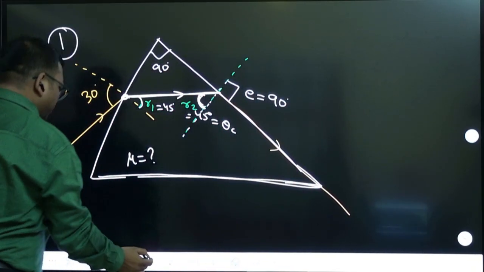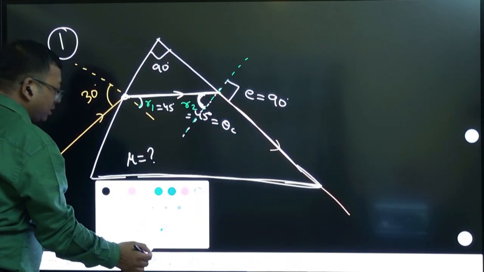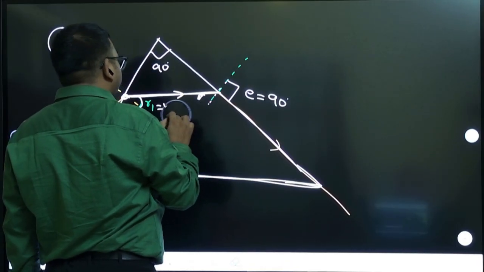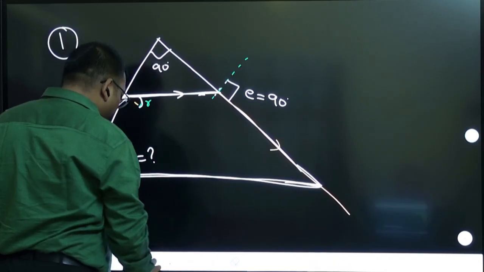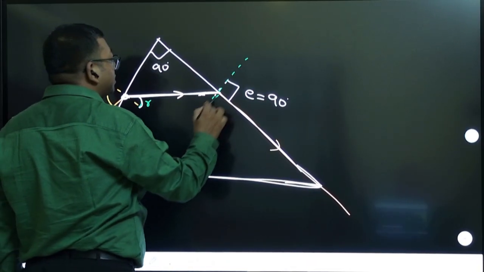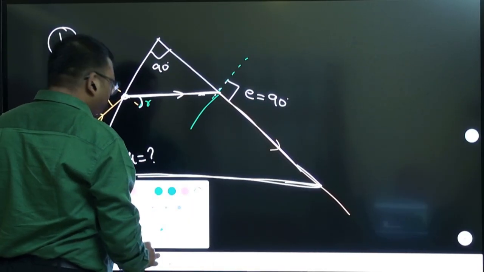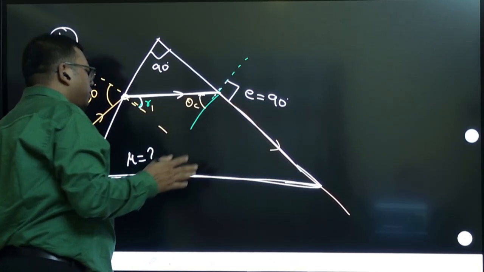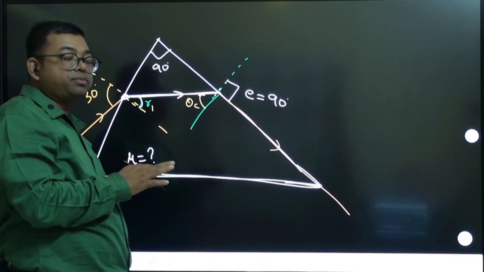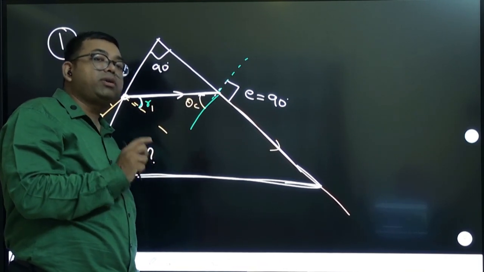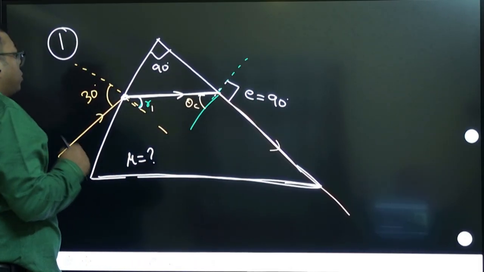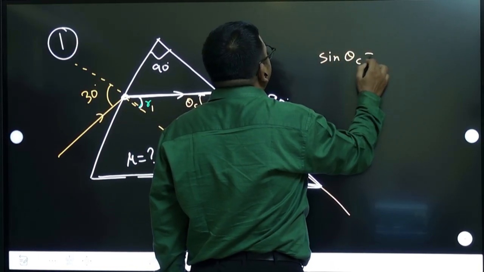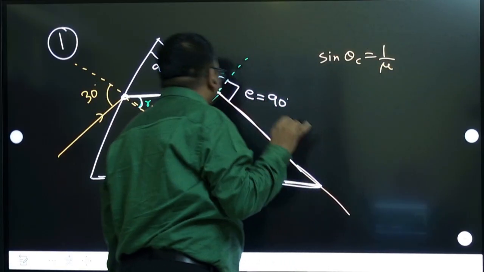So what approach I am going to try is I will not write any value here, but we can clearly see that here this must be critical angle, and this must be R1, we do not know. Let us not use the formula R1 plus R2 here, because sometimes this formula doesn't work. So let us say this is critical angle, and sine of critical angle we know it is 1 by mu.